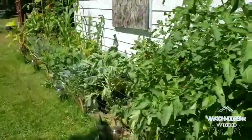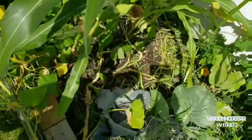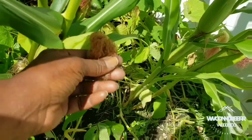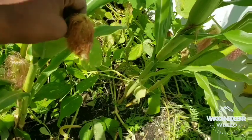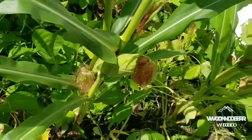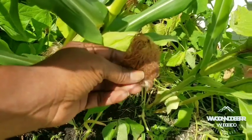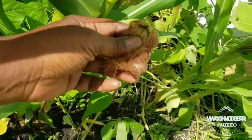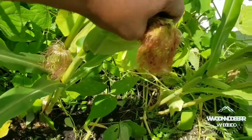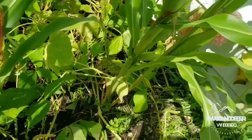Let's go check on the corn. That is the corn. This one is pretty much done, but I'm going to let it keep going. What I've learned from watching other YouTube garden videos is that you want these strings to be completely brown, even falling off, and completely dry — no moisture, no green. And there is still some green in there, so I'm going to leave that on for a little while longer. Also, you want the tip to be round — not pointy.